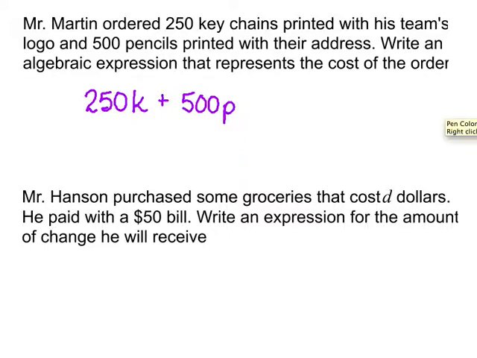Let's look at the next one. Mr. Hanson purchased some groceries that cost D dollars. He paid with a $50 bill. Write an expression for the amount of change he will receive. So what would be an expression I could use? 50 minus M. Okay, you're right. Let's do 50 minus what they tell me in the problem, though. What do they tell me in the problem? D. Okay, so 50 minus D. So there would be your expression for that.